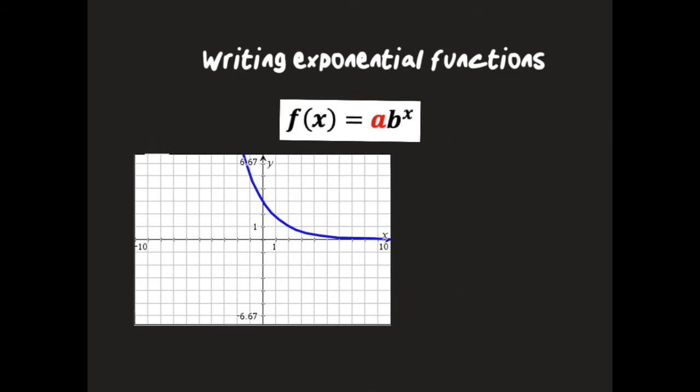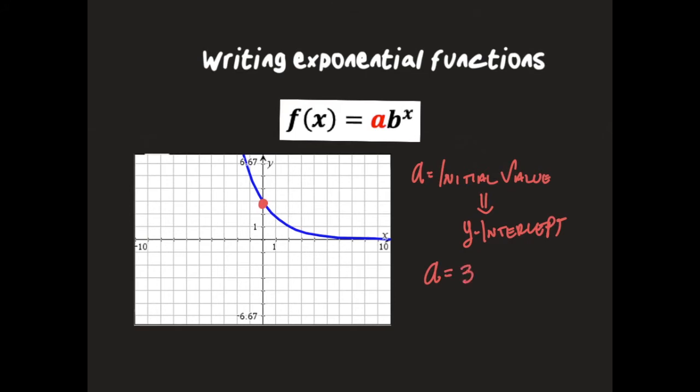Here I have a decay model. So no longer do we have a growth, we have a decay. So is that going to change what represents my A value, my initial value? Not at all. In this case, A is still going to be representing the initial value. And again, let's not forget that the initial value is the same as the y-intercept. So in this case, this will be my initial value. So A would be equal to 3.